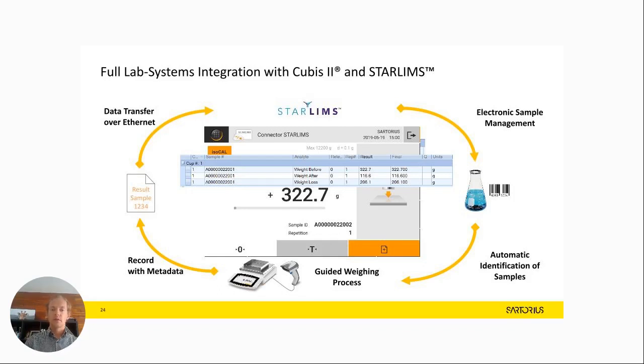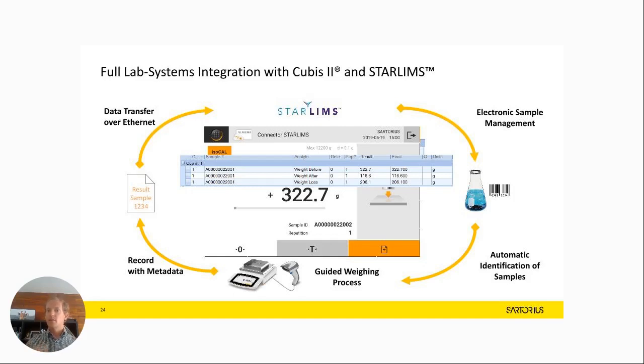In this case, it's not your job to weigh just one sample. It is your job to weigh the sample 10 times. We're here at the third measurement. So the balance tells you as the user, you scan your sample, the data goes back and forth, and the balance tells you, okay, weigh your sample the third time and then proceed to the incubator, for example. And a day later, you scan your sample again and the balance tells you, okay, weigh your sample for the fourth time and go back to the incubator.